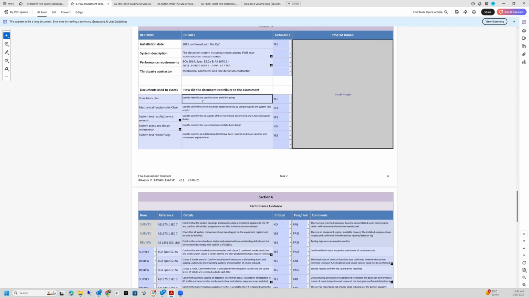So I've gone down to the documents required. And essentially, guys, this is a desktop audit. So we should be doing a desktop audit, preparing ourselves for our on-site visit. And I just spent probably 2 hours doing this. And I sat here and thought, well, what do I need to do this assessment in order to determine the performance of this system for that spec?